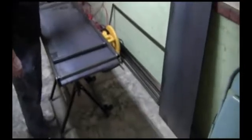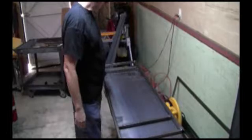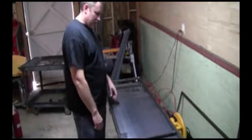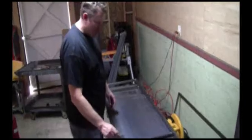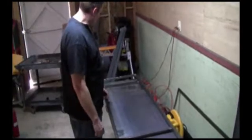All right, what we got going now is down here is our beams that go across for the welding table. This is the top. We're going to cut some strips in there so you can put clamps in there and clamp it down. This right here is for the plasma cutting part. We're going to run this, weld a beam here, beam here. We're going to cut a big hole out of this metal, and we'll probably run a beam right here to beef it up a little bit, maybe one along here because you want this strong too. We're going to weld these pieces together and I'll show you what it looks like when we're done.